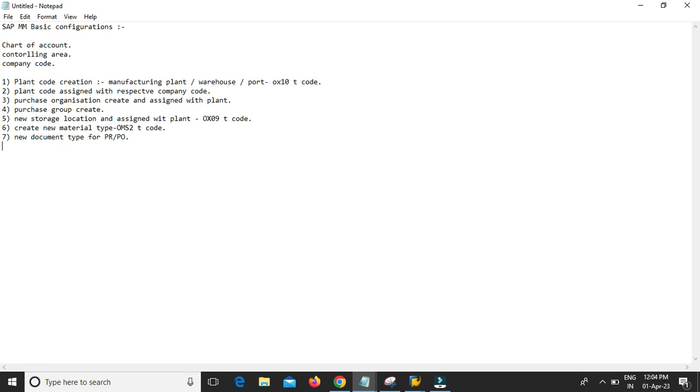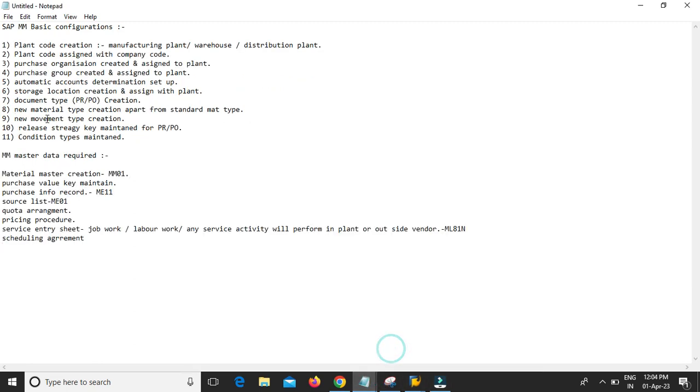Here is the configuration. Automatic account determination, okay, that is also one of the configurations. Here you can see the automatic account determination setup.